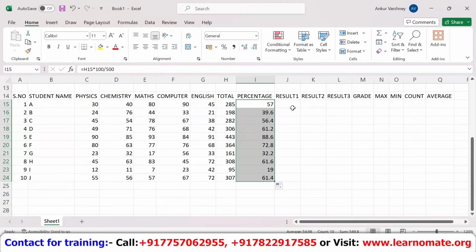Now I'm applying the conditions, right? There are so many ways that you can declare a student fail or pass, right? I'm telling a common way that any student can pass or fail in any institute. So I'm assuming the passing mark is 33. Okay. Passing mark 33, you can assume anything. You can assume 40, so instead of 33, you have to write 40. Anything that you are assuming, you can write there, right? I'm assuming 33 is the passing marks, right?